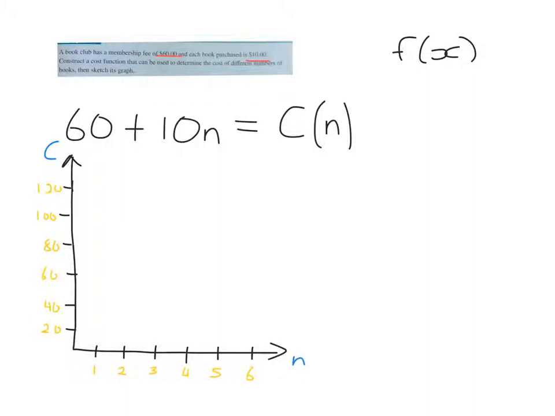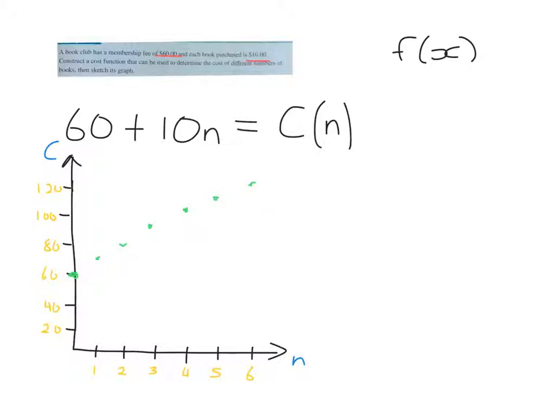So now the first amount, if you bought 0 books, would be 10 times 0 plus 60. So 0 books would be right on this 60 mark here. 1 book would be right on $70 here. 2 books would be on $80. 3 books would be on $90. 4 books would be on 100, excuse the poor line. 5 books would be on 110, and 6 books should be on 120.